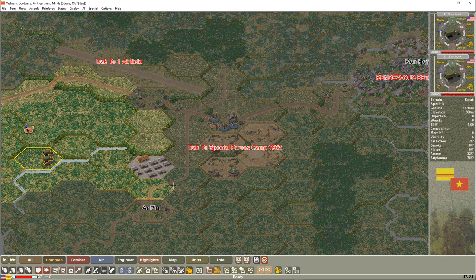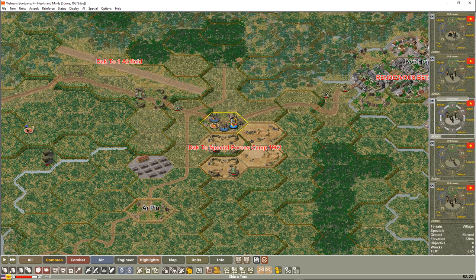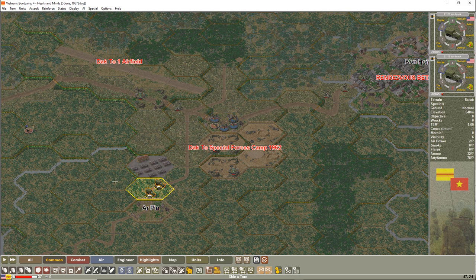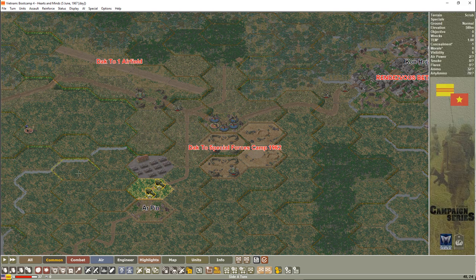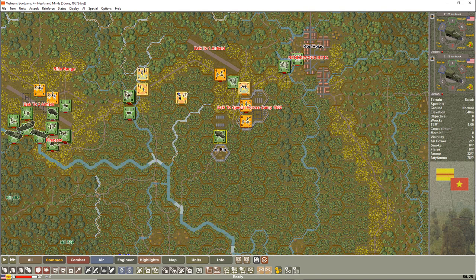Okay. So, I think going up here would be silly. So let's take them and move up to this position here. And then with that, maybe we can cut across down below the base. We still need to attack this company, but hopefully we can keep them busy. Yeah, let's do that. That was all uphill, hence the short distance. Plus we had to cross a water feature. That doesn't help. So we burned another turn going off-road, but our two units are closer to where they need to go.